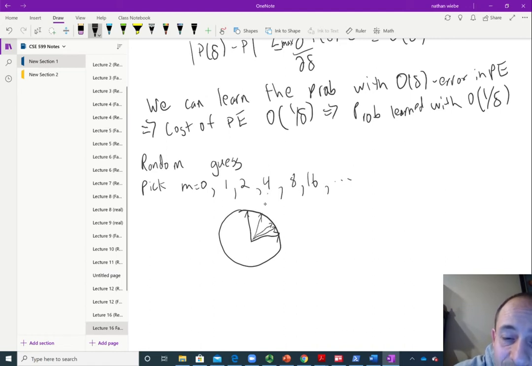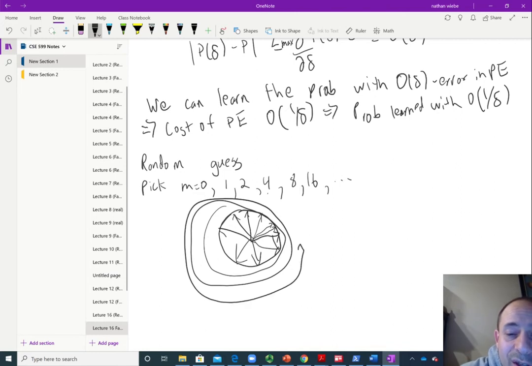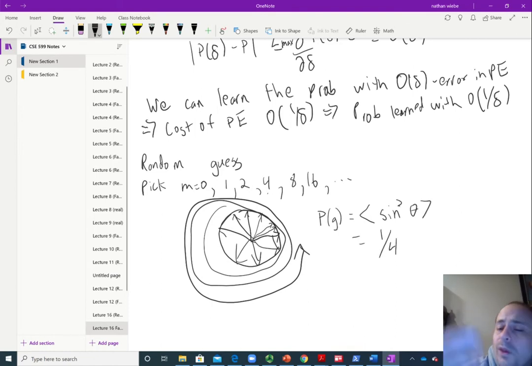But because the sequence is expanding, eventually the phases start rapidly moving all over the unit circle. Once they're spinning around mod 2 pi like crazy in this sequence, the average probability of getting a good value is equal to the average value of sine squared of theta, which is actually equal to 1/4. So if we over-rotate, our success probability is going to be typically something on the order of 1.